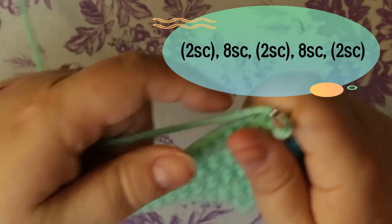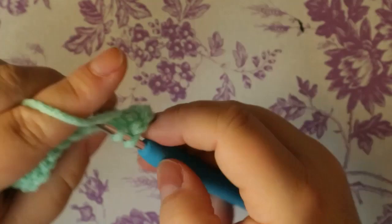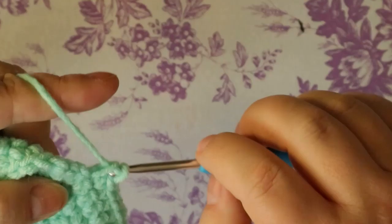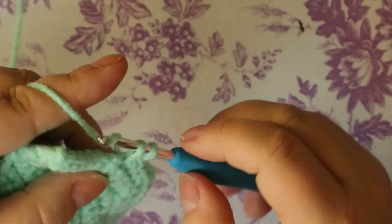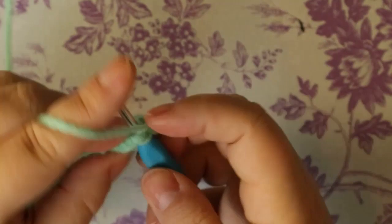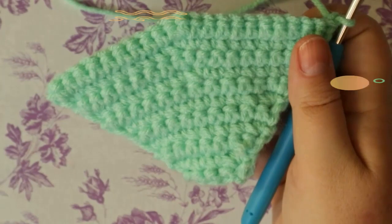Round 11, you're going to do 2 single crochets in this first stitch. You're going to do 8 single crochets. You're going to do 2 single crochets in this next stitch. You're going to do 8 single crochets. And in this last stitch, you're going to put 2 single crochets in that last space. Chain 1, turn your work. So do you see what kind of a shape we're getting by doing this? It's going to help when we go to sew it.